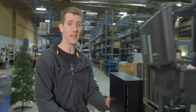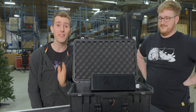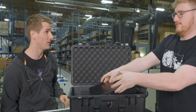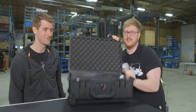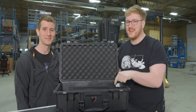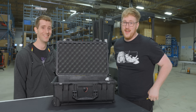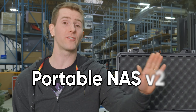It's small enough to fit in a — thank you for that, Jake — and it has enough networking to support more editing machines than we could ever need at the show. But it has a major flaw: it's way too heavy. I actually almost missed my flight last year because of this thing. It just so happened that the airline check-in manager was a fan. We don't want that to happen again, so it's time for a portable NAS V2.